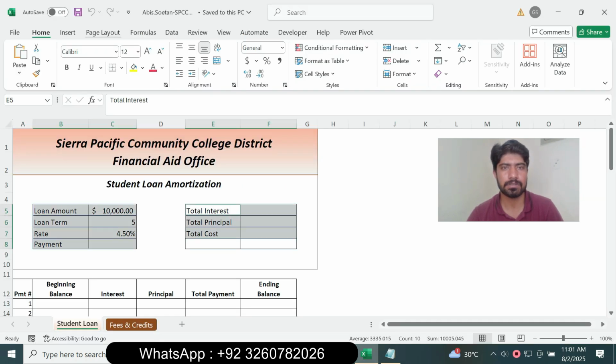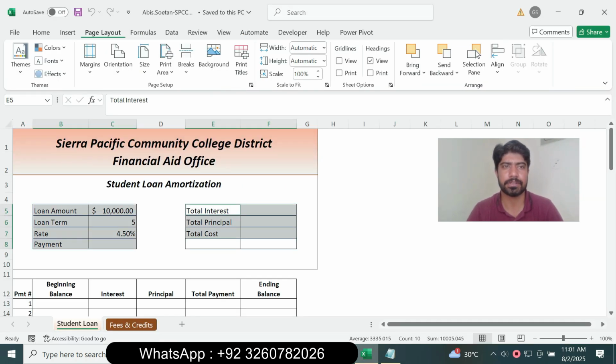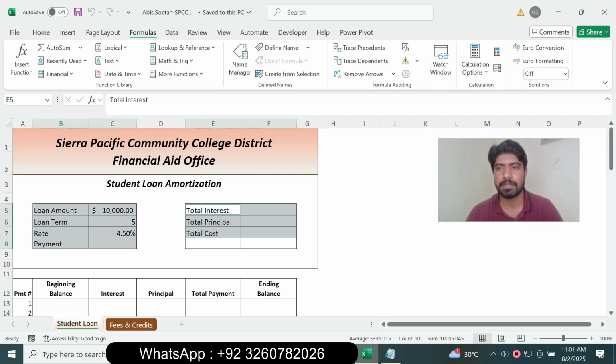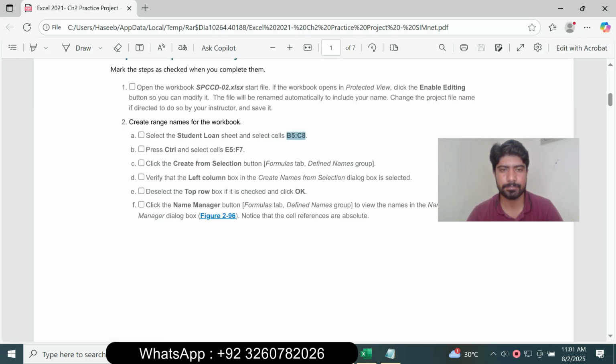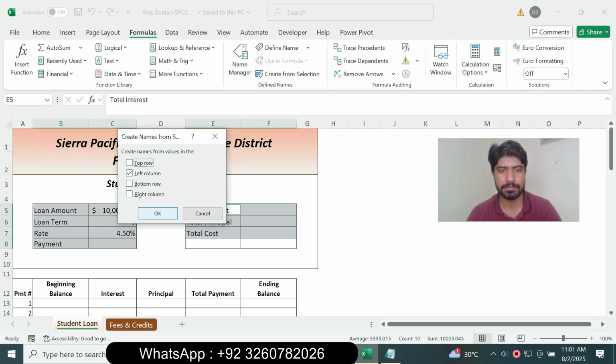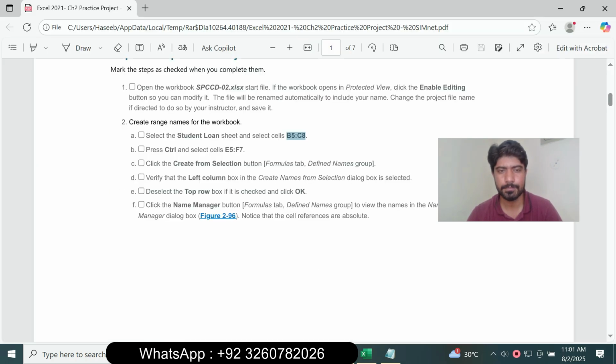So go to the Formulas tab, go to the Defined Names group, click Create from Selection, select the Left column box and deselect the Top row box, and click OK.